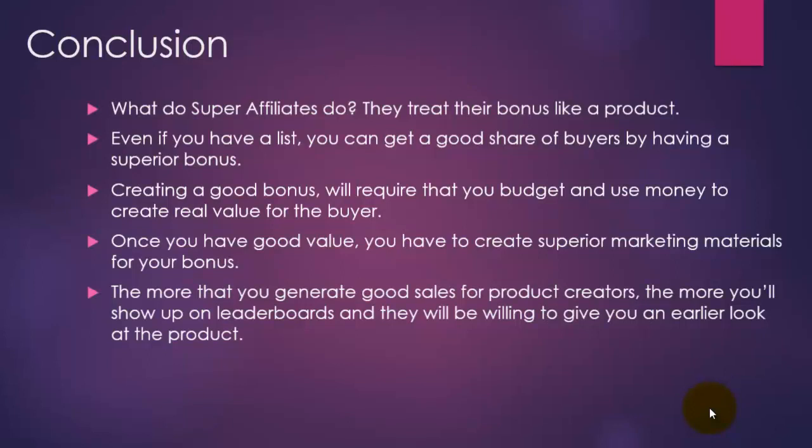You might be looking at this strategy and thinking that could be a sticking point. How am I going to get access to that product? How am I going to get it before these other people? Part of that is just showing up on the leaderboard or showing up as having made a sale. And the more you execute this strategy, the more you treat your bonus as a product, you are going to sell more of it, and you're going to get on the radar of some of these product creators, and they're going to be willing to give you an earlier look at that product.